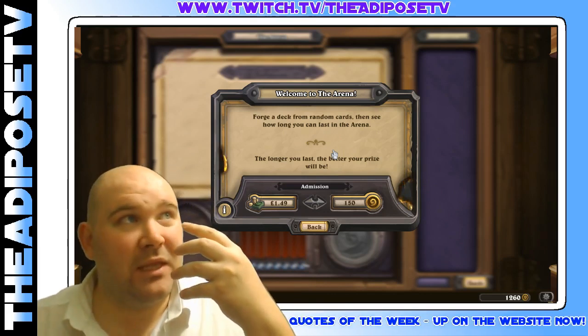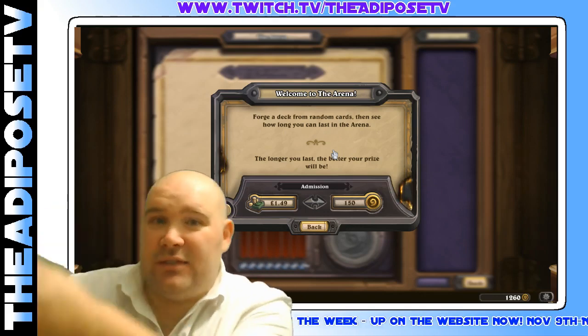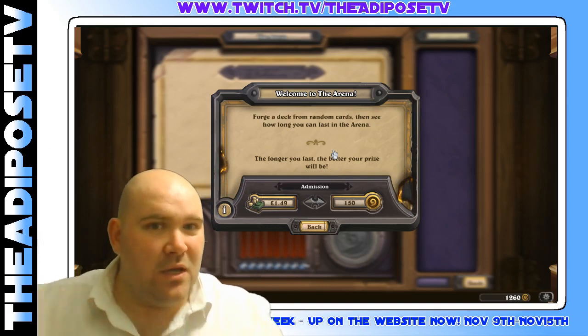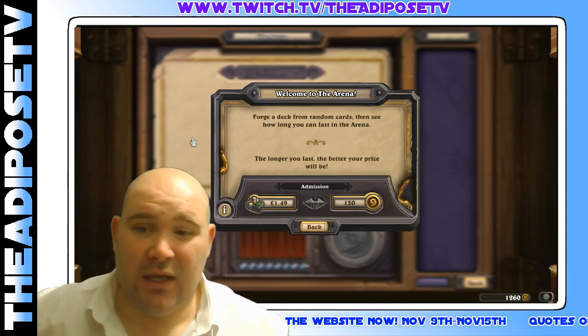And arena is a good way of evening the odds at the beginning of the game because you're given random cards to use, as is your opponent. So your opponent can have a huge collection and you can have a tiny collection. But in arena, all bets are off because then it's down to the individual skill. So it's not a bad place to go.